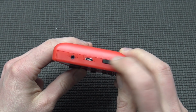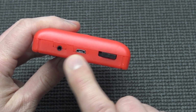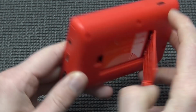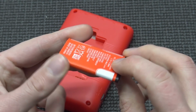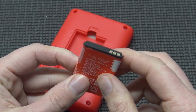At the top we're going to get the on and off switch. The micro USB, the AV out of course. There's nothing else to see over here. At the back we can remove this. Ooh, look, nice. A nice orange color BL-5C. And this is a very common old school Nokia battery. Let's see, this is the 1020 milliamp.